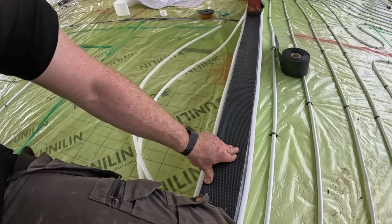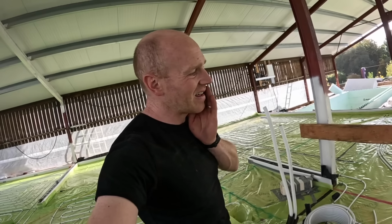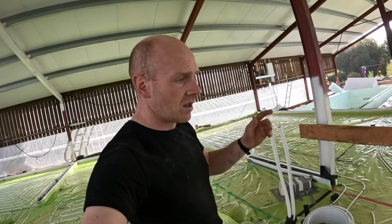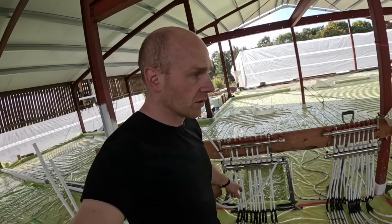So a bit more sticking to do. I've ordered more Myothene because everywhere we've got pipes and steels, they've all got to be wrapped, including all the stuff coming up to the manifolds.